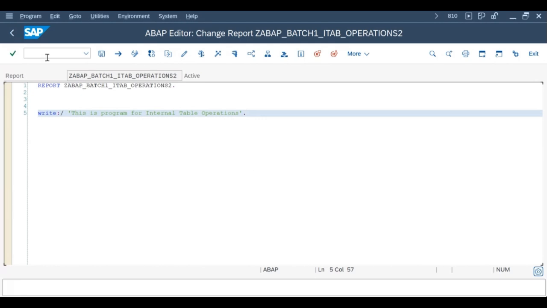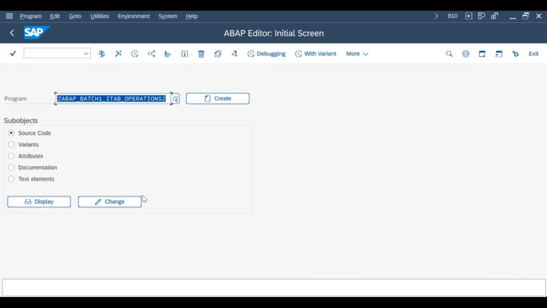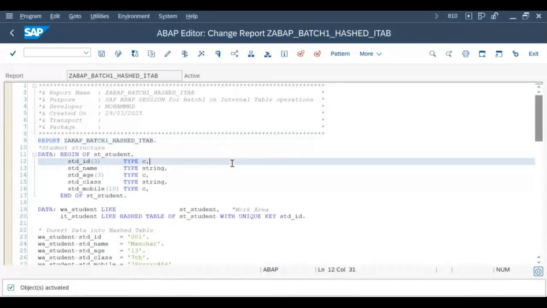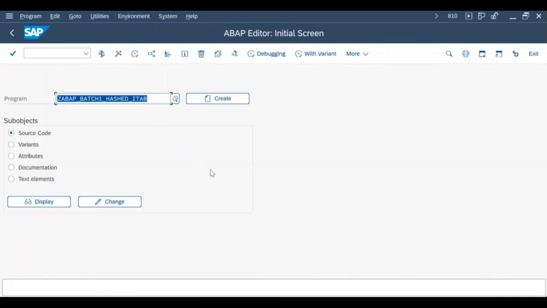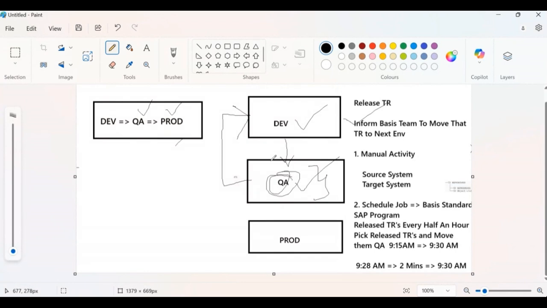Right, so don't release your transports. I advise you not to release any transport. Let the transports be as they are. Don't practice releasing the transports because they will be in a queue. But just for one time, if you want to test or practice, yes, you can do it. But don't do it for every object that you develop. Only one time, try releasing it and see how it looks. But the other times when you're practicing, I always sincerely advise you not to release them. Let everything be in the modifiable state.